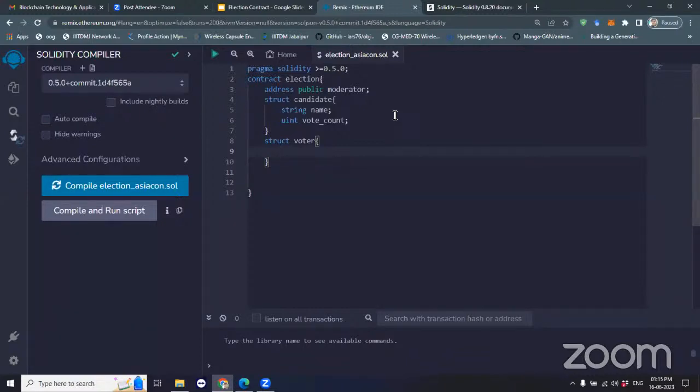Think from the point of view of the moderator. First, we are giving permission to vote, and if he has been granted the permission to vote, he can vote. And if he has voted, he cannot vote again. So these two things we will take into account.